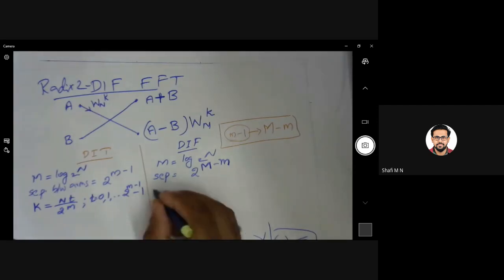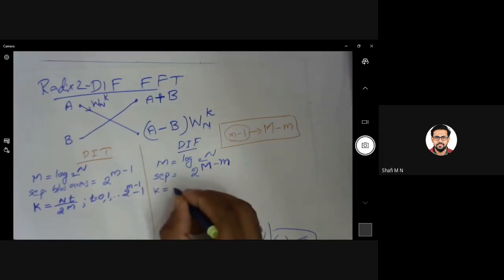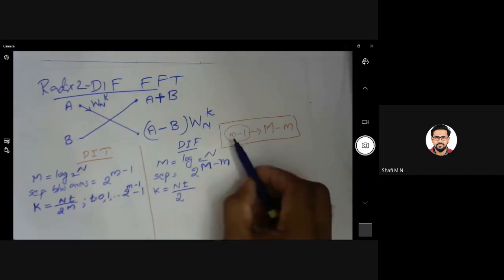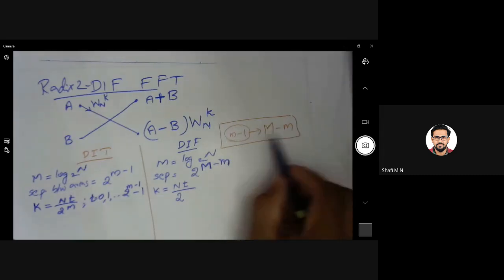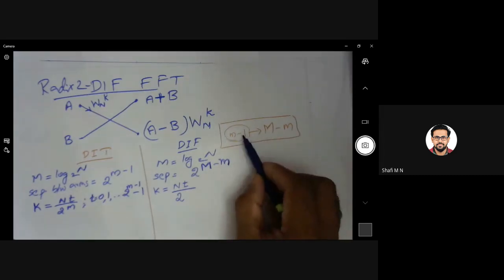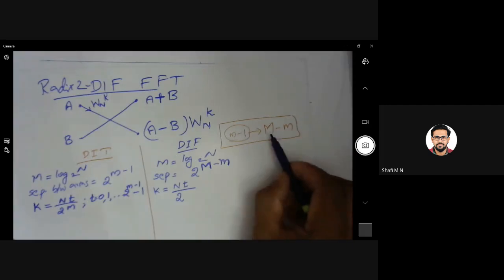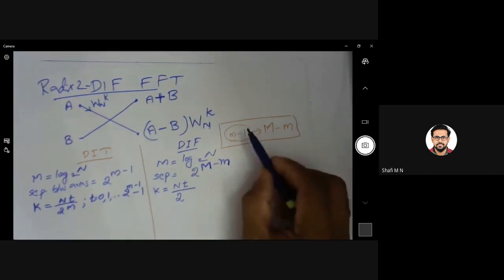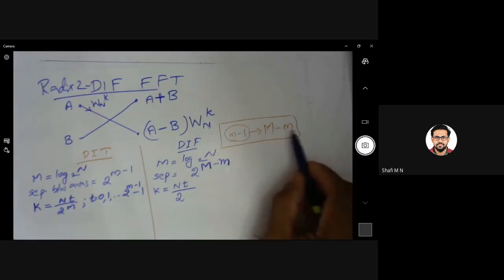Now here the K Tidal factor exponent is given by, so help me to formulate the equation. Nt by 2 raised to small m. I have small m. If it was m minus 1, I will replace it with m minus m. So you have only m, right? So take minus 1 to the RHS. So what will it become? Capital M minus small m plus 1. Ready or no? This is the logic. You have to replace m minus 1 with capital M minus m.